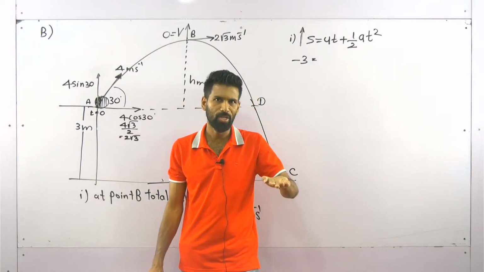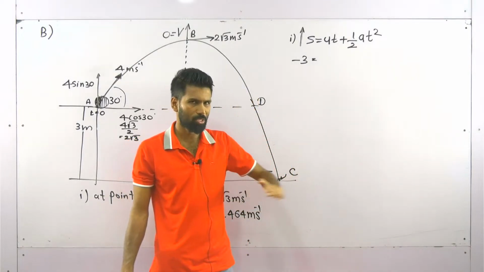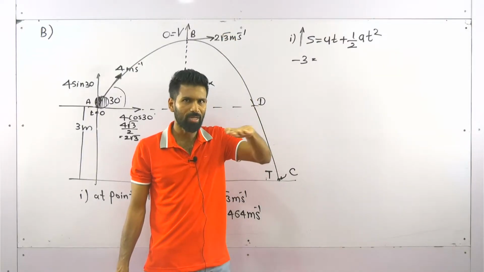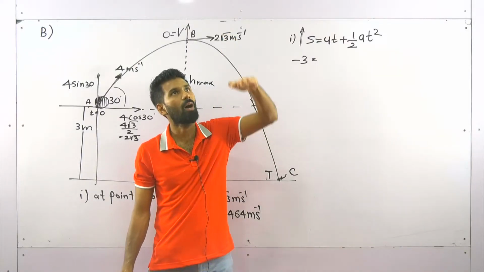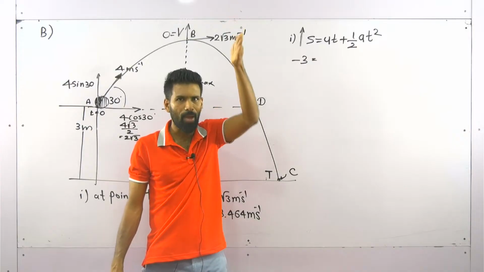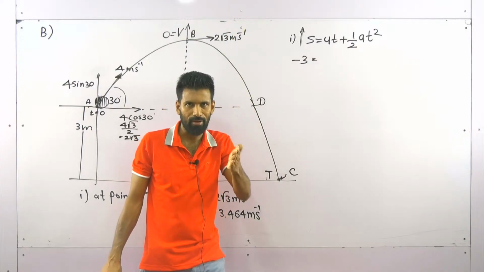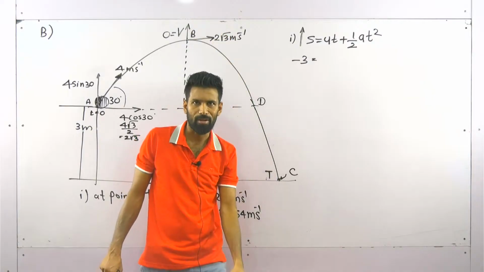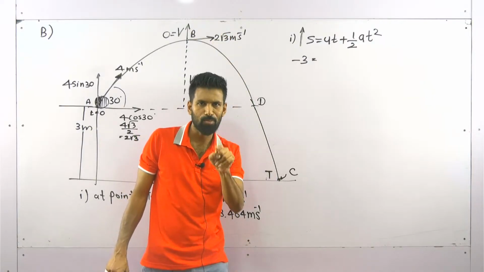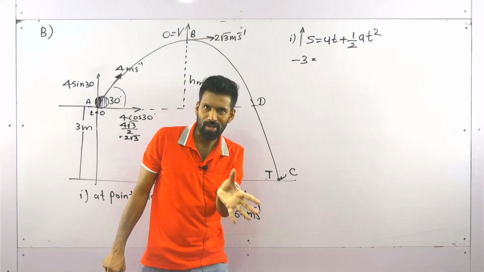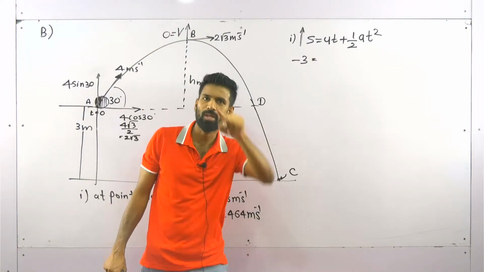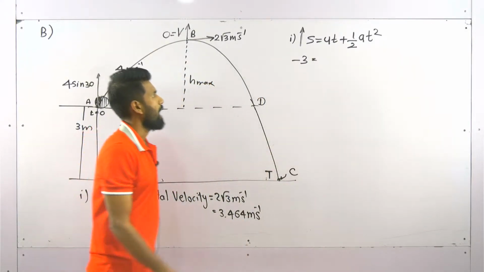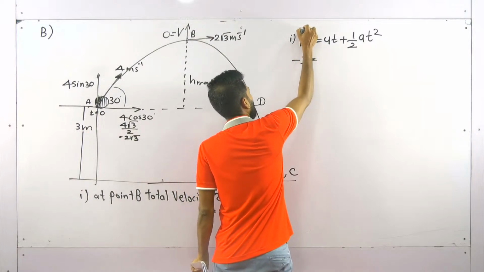Here, initially, I'm leaving the horizontal, I'm dealing with the vertical. The object started from a 3-meter height and moved up until the highest point, came back, passed this 3-meter level and reached the ground. To reach the ground, it has traveled a certain distance. But displacement-wise, as displacement is the gap, it's a 3-meter gap downward from the initial point. So it's a value of -3. And you are applying the equation upward.